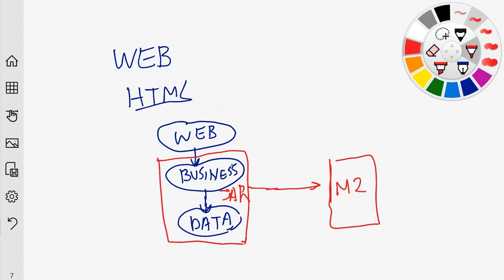But the process of jar creation is complicated. And also, for example, if something changes here in the business or data layer in the source application, we would have to create another jar and move it to another application. Oh, that would be really complicated. So this is not a proper way to do it.